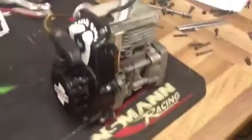I'm going to keep this pull start on there. I've already got the metal cable in there for pulling the torquey engines. So I've bolted the back plate on. Just going to get this engine sorted out to how I want it before I bolt it on, and then on to the next stage.